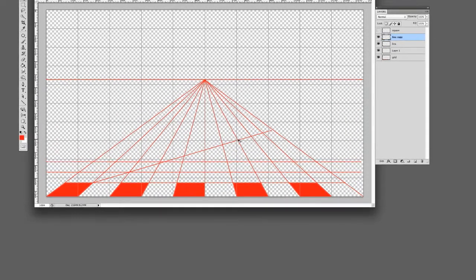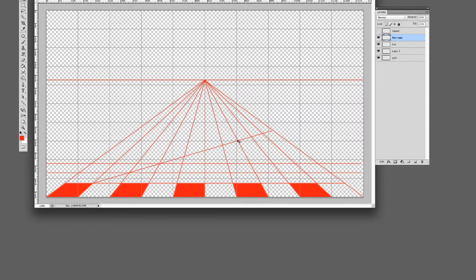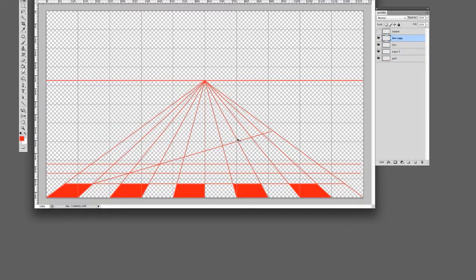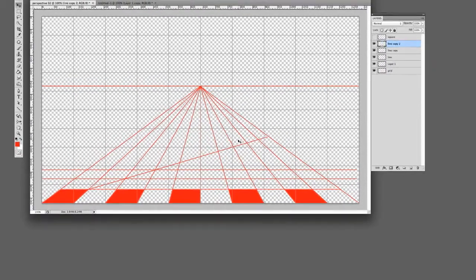Very quickly up here. Whoop, too far. Go back. Let's bring it down to here. Okay. And then Command J or Control J, and just keep duplicating that line, that layer, and nudge it into place. Control J, nudge into place. Just keep going up and down on my keypad. And Control J or Command J.